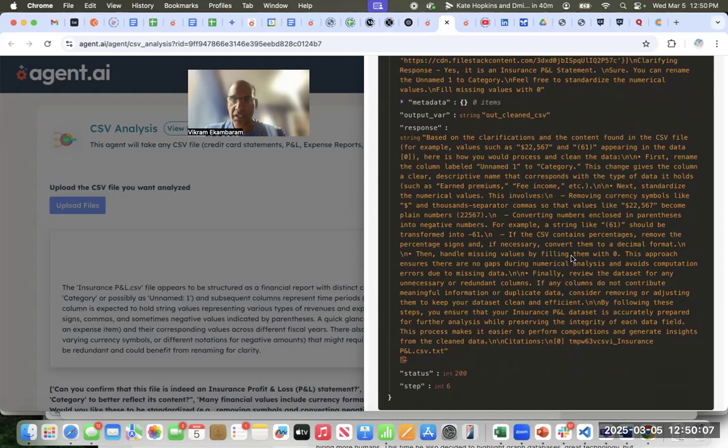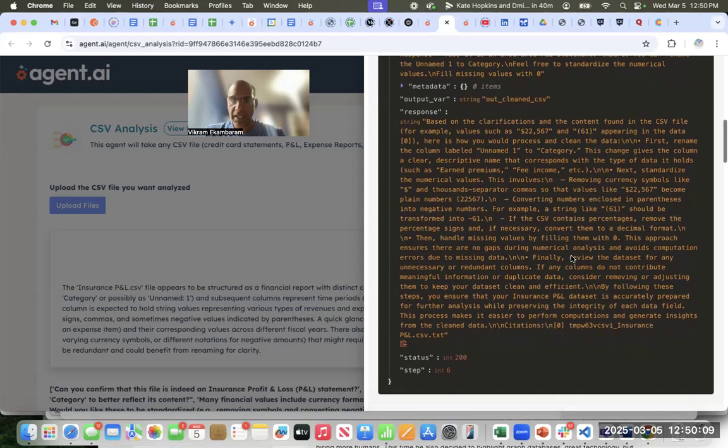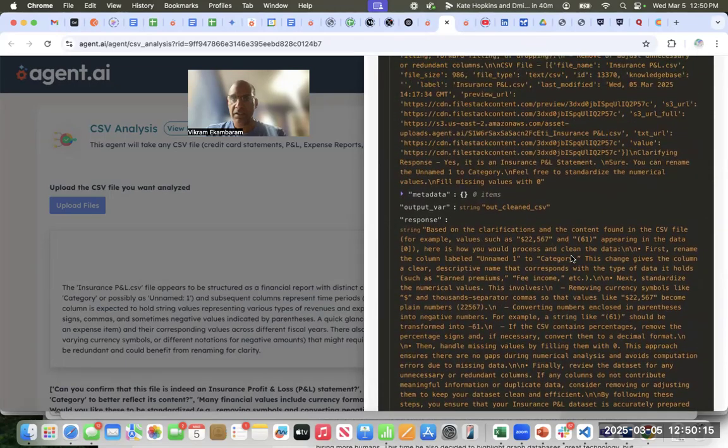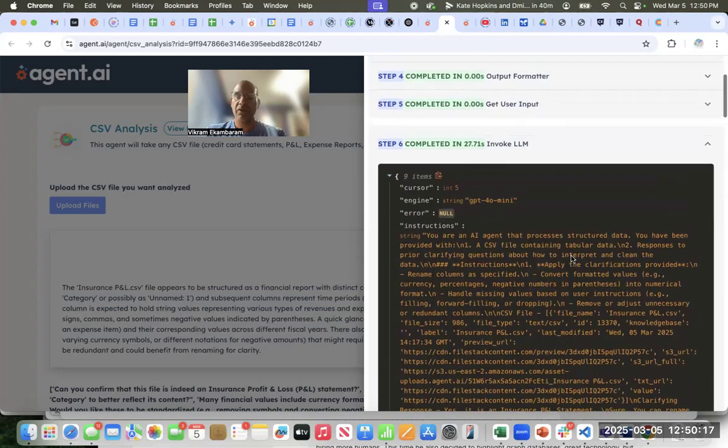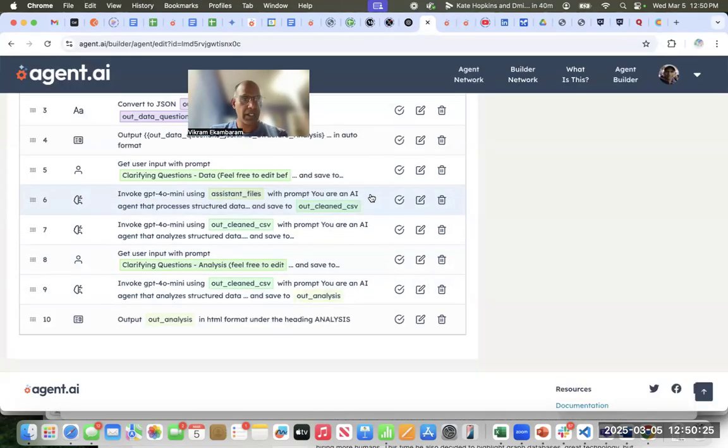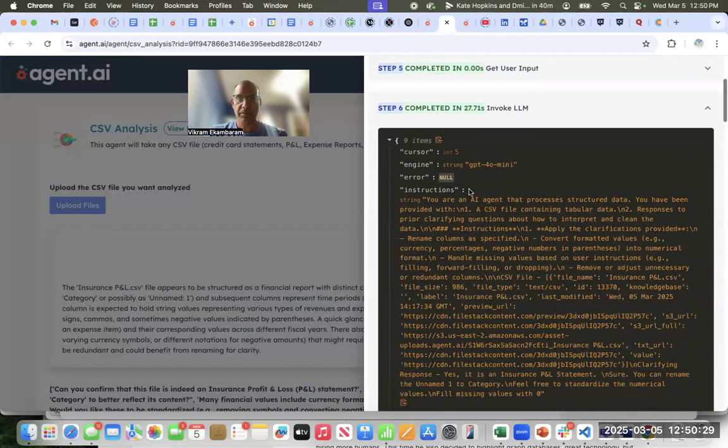And so it looks like it actually is not able to load the CSV file. And so this can be something where I now need to figure out how Agent AI is handling this.